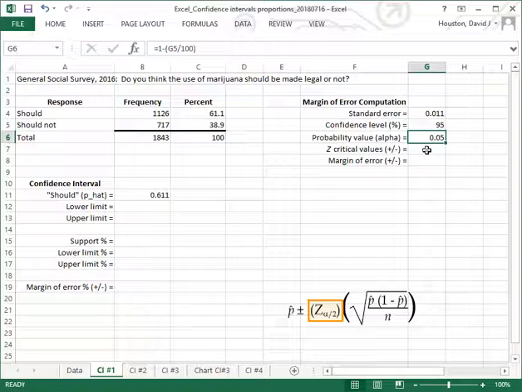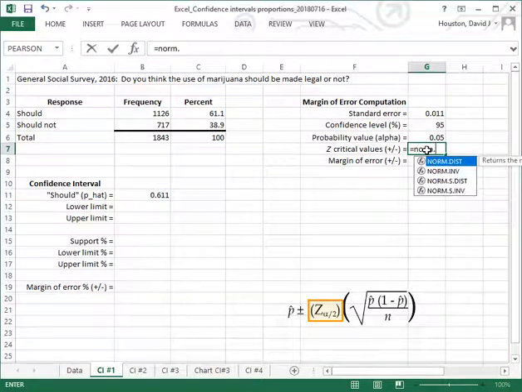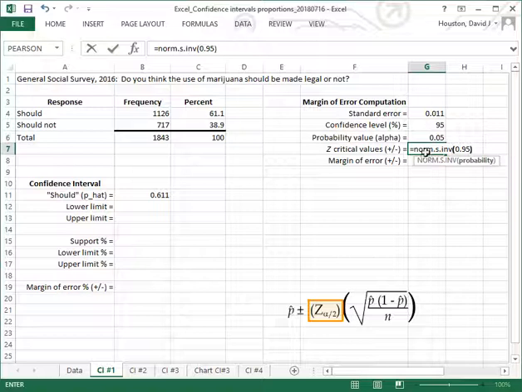So using the Excel formula, let's put in equals NORM.S.INV. The NORM alludes to the normal distribution. The S refers to the standard normal distribution, so a mean of 0 and a standard deviation of 1. Open parenthesis. Now we'll identify the probability that we want to use, and let's put in 0.95. It's going to be between 0 and 1 for the probability, and hit return.